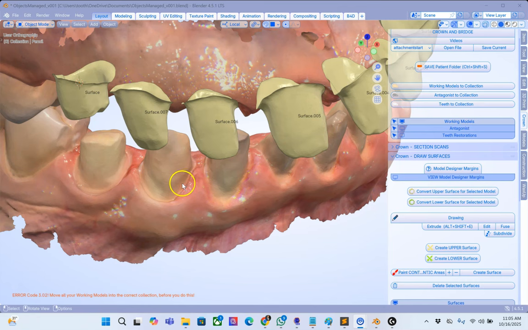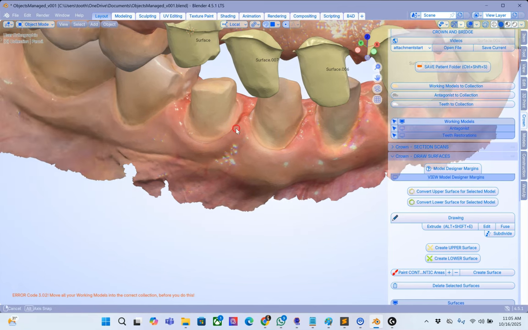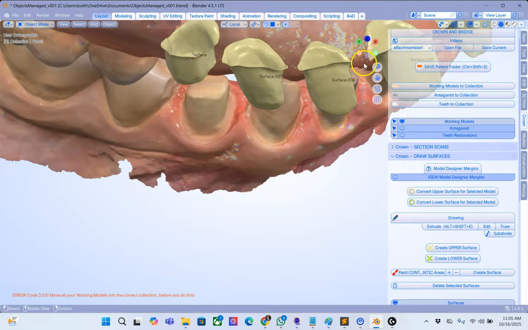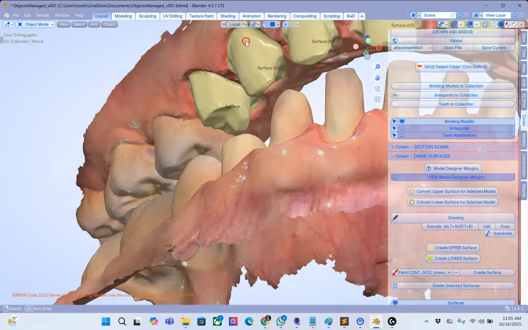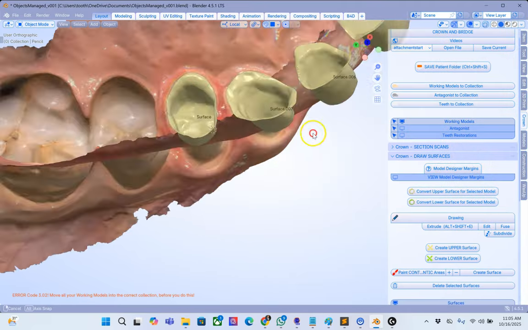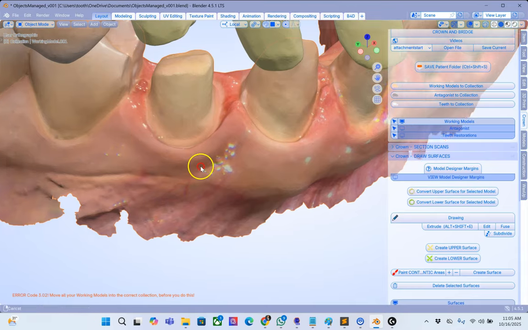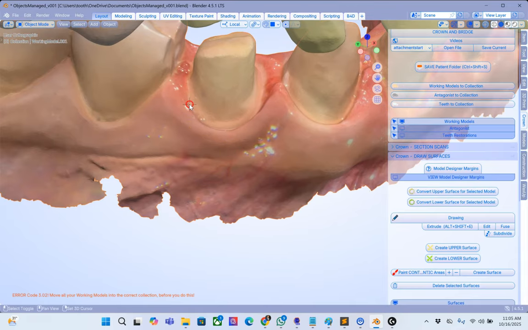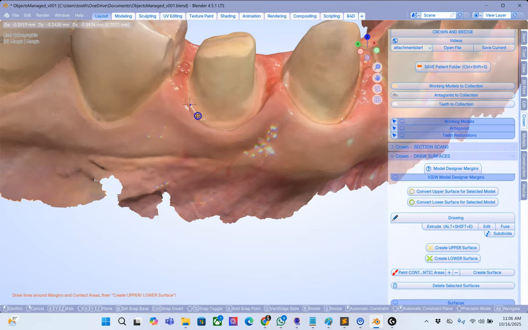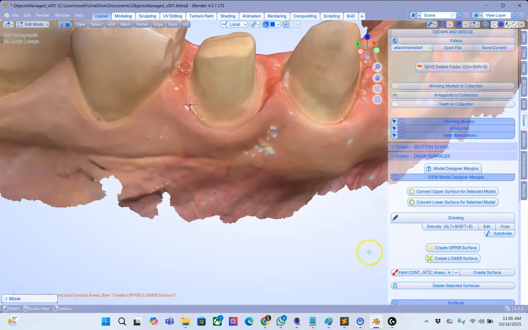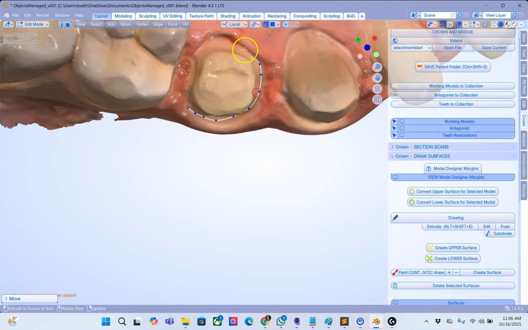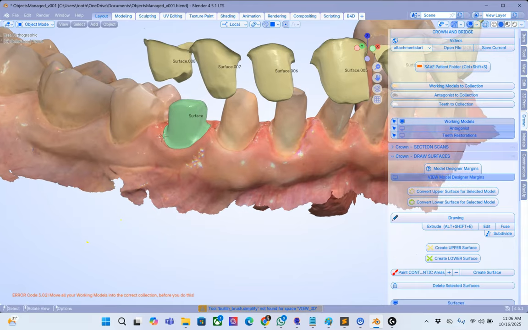Okay, now that I've created my upper ones, I'm going to do my lower ones. Note that these have all been brought to the front, and this is why you can see all the way through it. Select your lower model, then shift right click to place a cursor, and then just simply click on Draw. I'm just going to do one, and then I'm going to pause the video one more time. Click on Extrude. Make sure you click on Create Lower Surface. Okay, I'm going to pause the video.